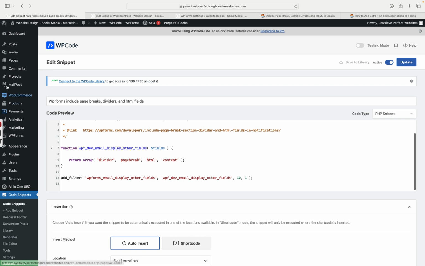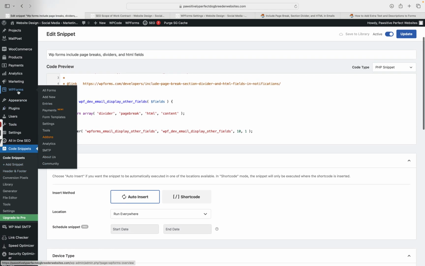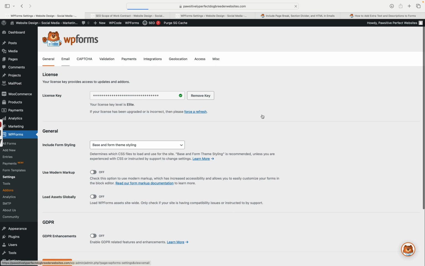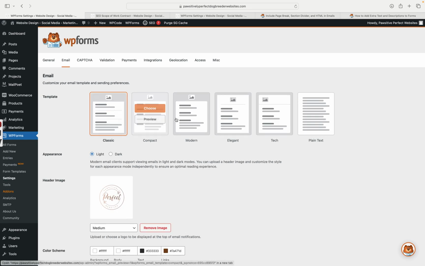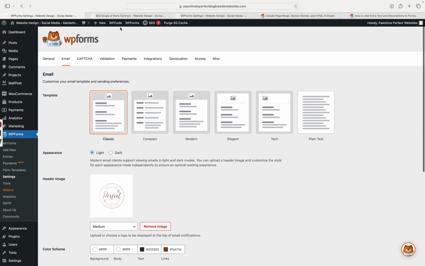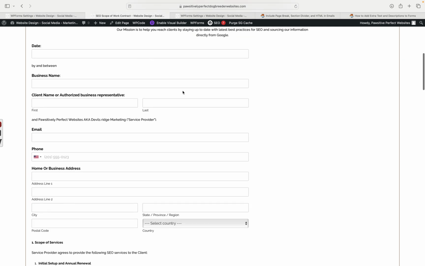And also in your WP Forms settings, one thing that you want to make sure that you check is, let's see, I'm going to show you guys this. We're going to go to settings. If you have your email settings set to one of these templates of how your email looks when it's sent out, if you have this set to plain text, some of the fields will not show up on submission and it's going to look horrible. So you want to make sure that you have selected one of these, and it's going to look really nice on submission. It's going to have everything that you want, and it's going to be very easy to look at and edit for your clients.